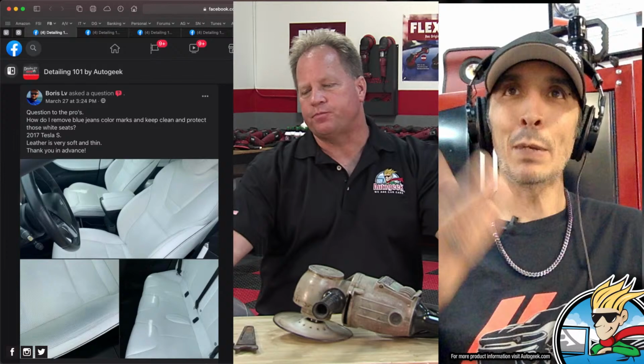Okay. How do I remove the blue jeans color marks and keep clean and protect those white seats? 2017 Tesla S. Leather is very soft and thin. Thank you in advance. That question comes up all the time. I know, that's why I got it for you. See, I'm not being too mean. I'm giving you some loaded ones.